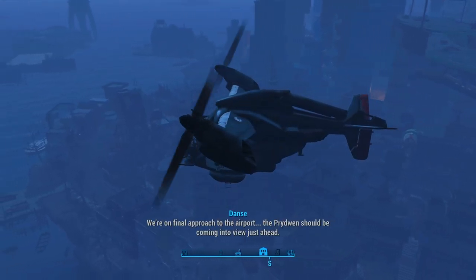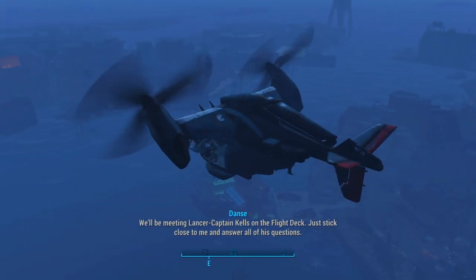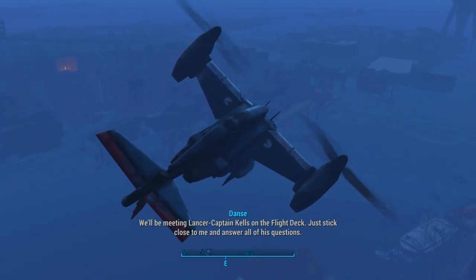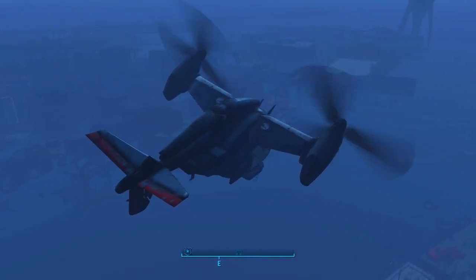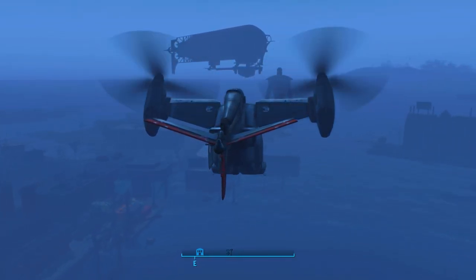We're on final approach to the airport. The Prydwen should be coming into view just ahead. We'll be meeting Lancer Captain Kells on the flight deck. Just stick close to me and answer all of his questions. We're finally almost to the Prydwen.